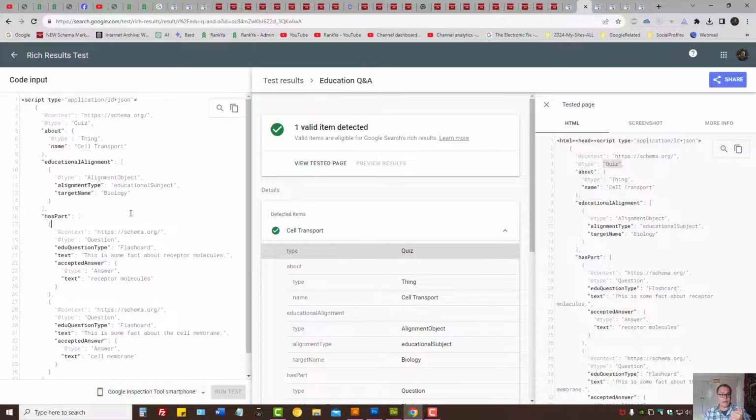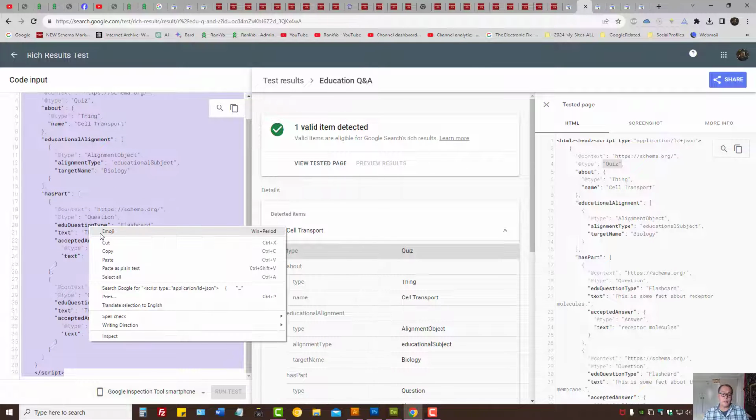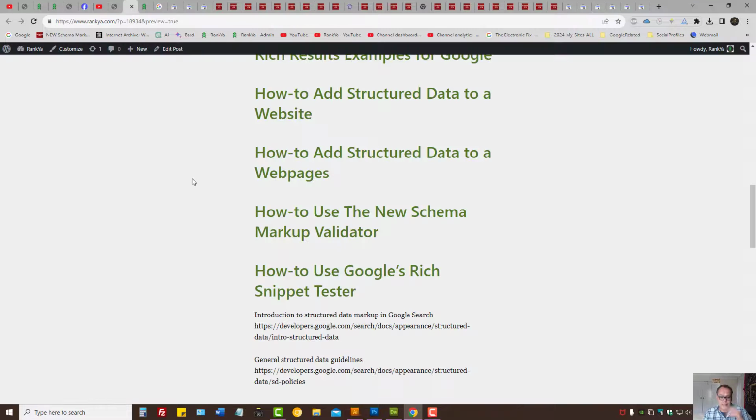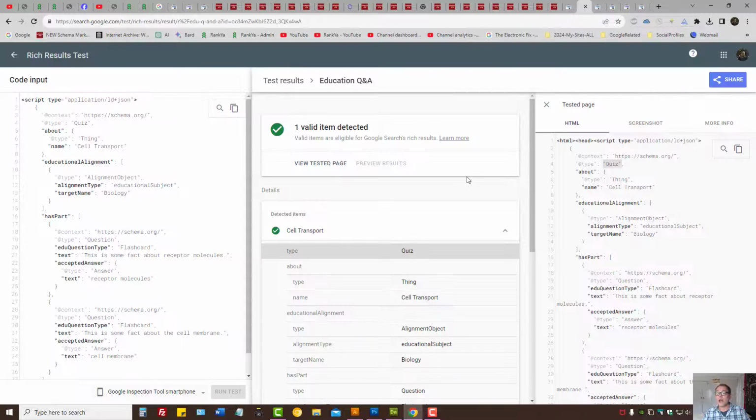Because in this example, you may say, okay, you know what? I want to add question and answers to my valued client's website because they have a question and answer section, for example. Then you can basically change the questions and answers and then customize it for your own website or your client's website. And then you can grab the code and place it on your client's website code over. So that's another way you use this tool.